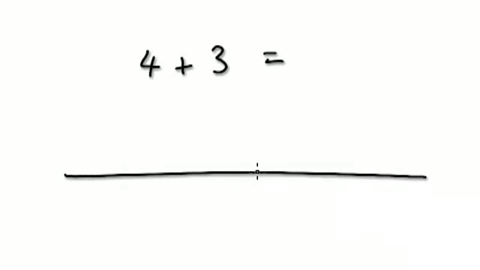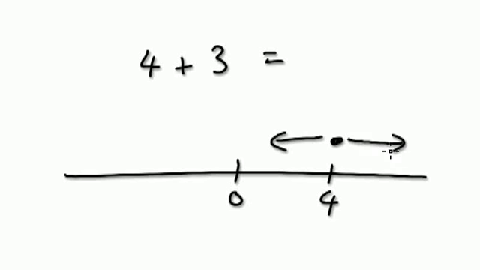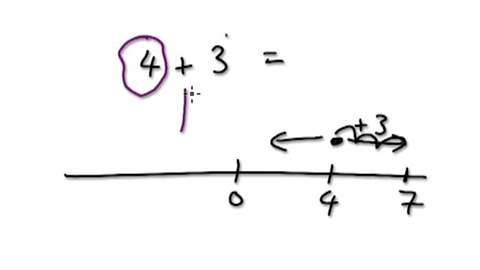Okay. If someone gives you, say, 4 plus 3, what is that? Well, you can draw the number line if you want. 0 and then 4 anywhere here, and then remember, if it's minus 3, you got to go in this direction. But because it's adding, we're going to go in this direction. So it's add 3. So 4, and then you got to take 3 steps forward. Where will it be? It's 7. So this would be our starting point, this would be our direction, and this would be our number of steps.